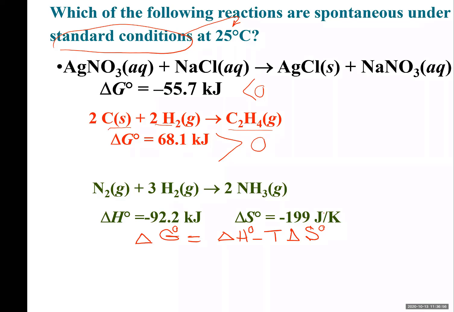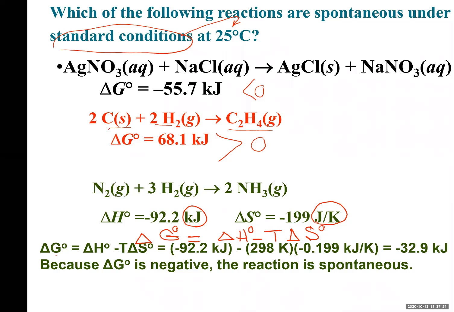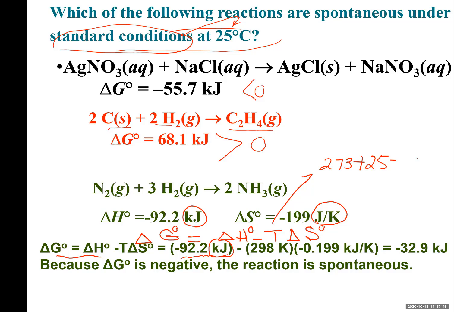So delta H is in kilojoule. Look at the unit here, it is joule. Obviously, we have to convert one into the other, so I can plug it in to calculate delta G in that unit. So can I write, let's see how this looks to you. Delta G is delta H, which is negative 92.2 kilojoule, times temperature. Remember, we said the standard temperature is 25 degrees Celsius. We also said T is absolute temperature. So you have 273 plus 25 degrees Celsius, you get 298. That's Kelvin.